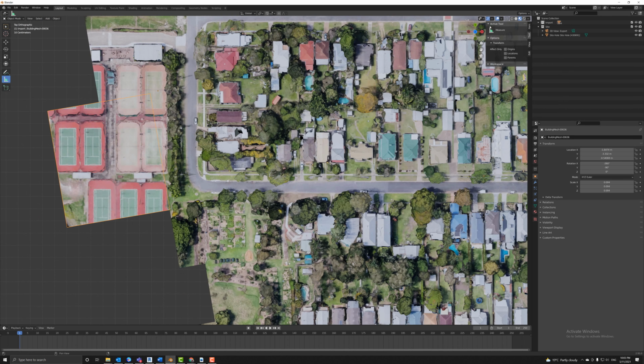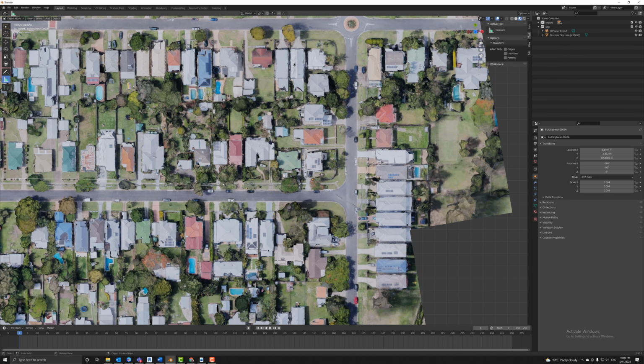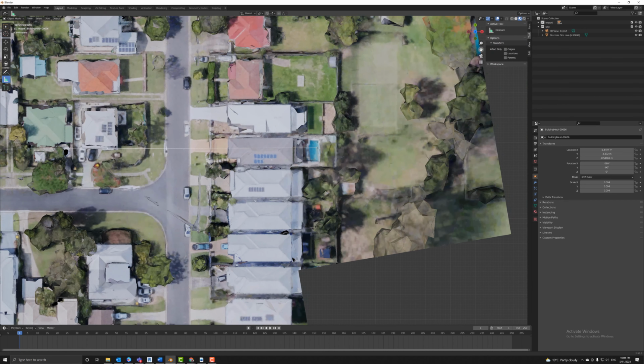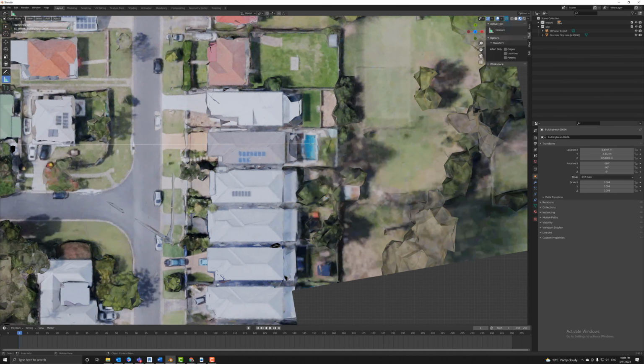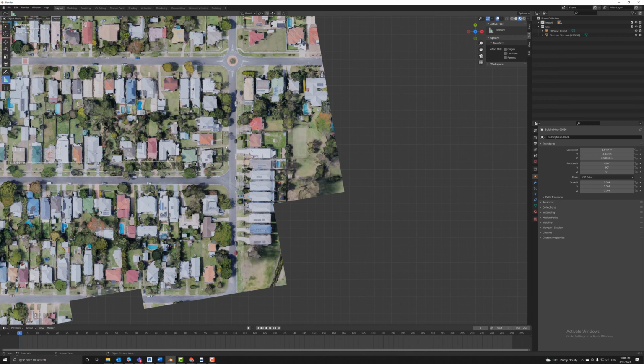Okay, so the next big task is to get it to the right scale. Now, unfortunately, it seems to come in at just random scales. I've tried this with a bunch of different captures to see if they at least came in at a consistent scale, and it seems to be slightly different every time. So the easiest way I've found to do it is to use the measure tool and put a measurement on the Blender side. Pretty good tool. You can grab the ends and just sort of drag it in.